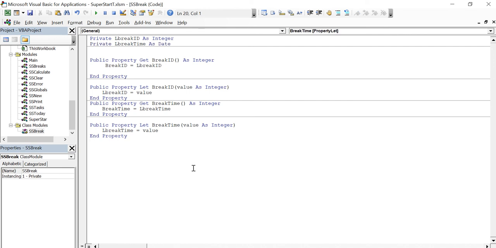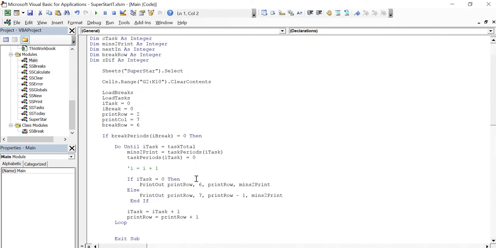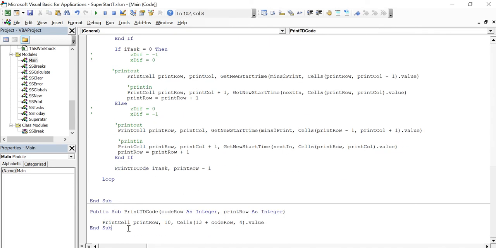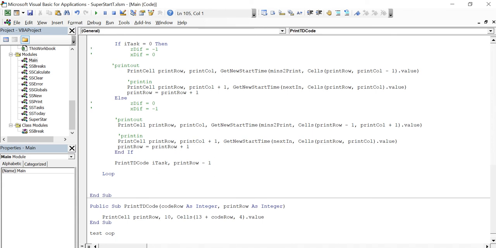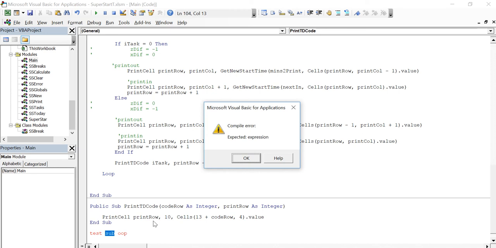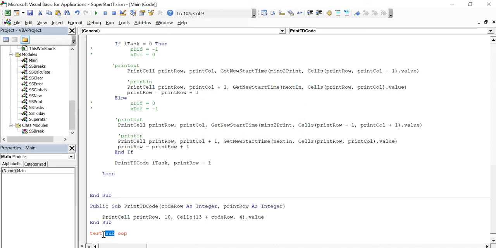Okay. So basically, when you get down to, let me go to the main module here, this is what this does. So we're going to do a subroutine, test OOP.